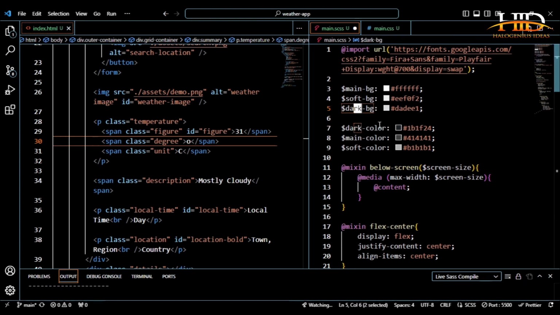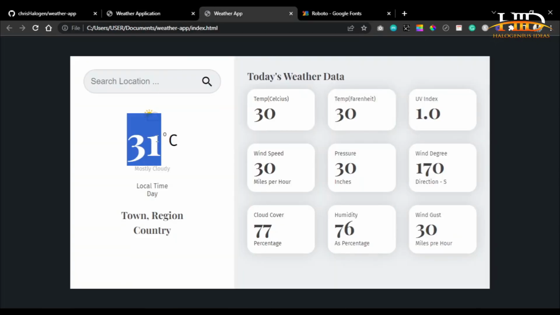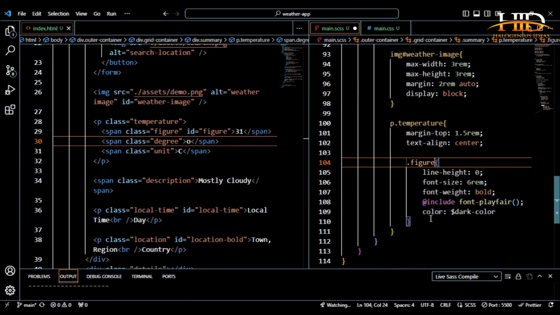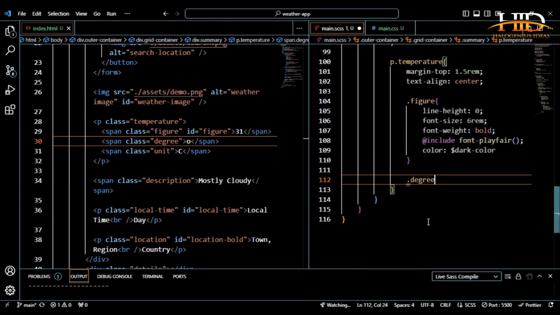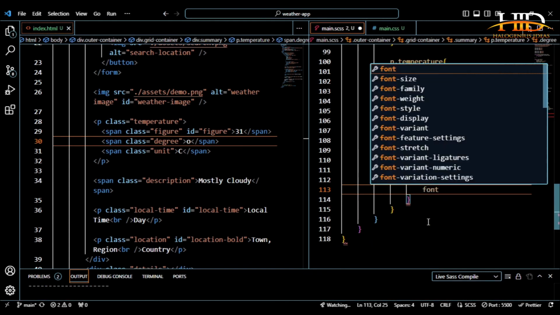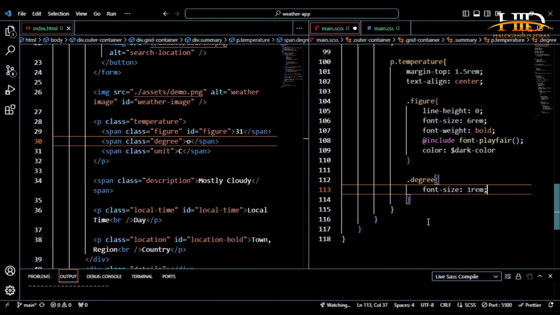So I'm using the dark color for the font color. So basically this font color over here is what I'm using. Okay, so now that is the figure for you. For the degree, dot degree. Now for the degree, font size, you can do something like 1 rem.